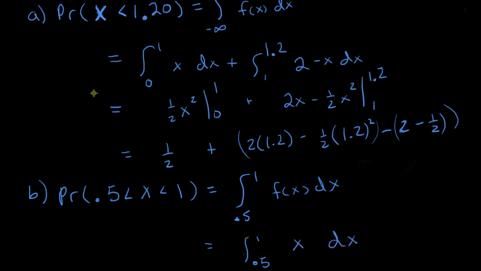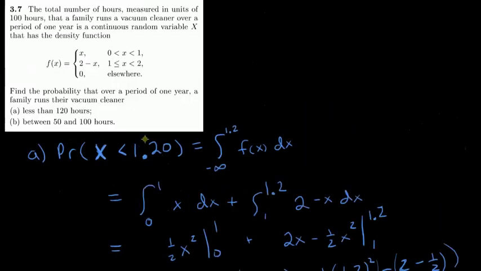Now, one thing you should be careful about when you're calculating probabilities: if you ever integrate and solve and get an answer that's more than 1 or less than 0, well, you know you made a mistake, right? Because probabilities are always numbers between 0 and 1, right? So make sure you're checking that.